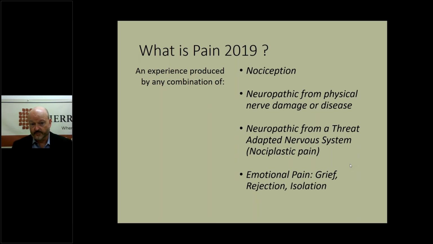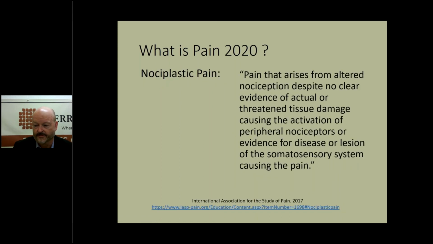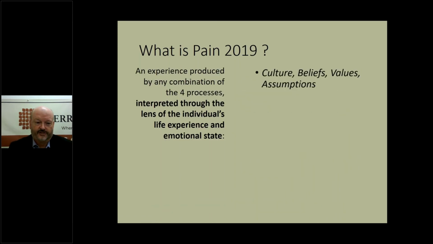As a matter of fact, one of the things we do in our pain programs now is try to help people distinguish that first type, nociception, from the third and fourth type. Those are the four basic types of things that can get the pain circuits spinning. But of course, just to be complete, once the pain circuits are firing, a person's culture, their beliefs, their values, their assumptions, that's going to be layered on top, and they're going to filter the pain experience through their beliefs, values, and assumptions. And the behavior that comes out could be very different given the same pain stimulus.